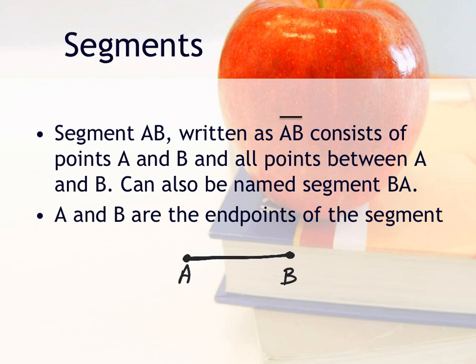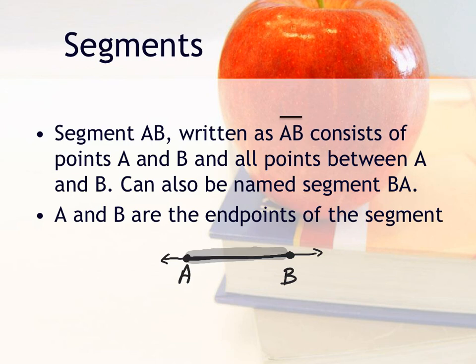Now notice here, I'm going to do something weird. I'm going to turn it into a line. So that's a line AB, but just this little portion right there, from my house to your house, is called a segment. It's just a piece of it. If I said, hey, can I get a segment of that pizza, it just means give me a little piece of it. I don't want the whole thing, just give me a little piece of it. And so that is a piece of the line. So what we've got there is a line going on forever, but from A to B, we just have a segment. And it's just a little piece.